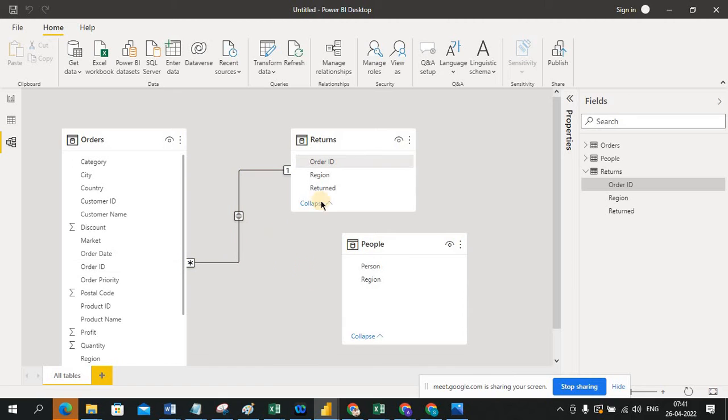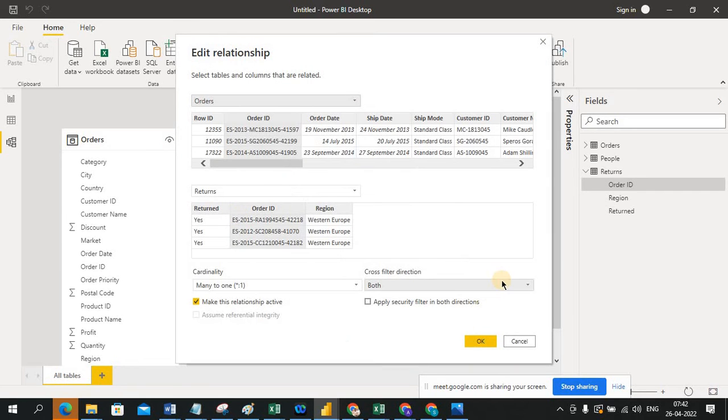For now my data is like this: this is unique records, I can say this is the dimension table, this is a fact table. So I want to check the data from this table to this table, so the direction should be like this, the down mark. So what I'll do, I'll check in a single direction.